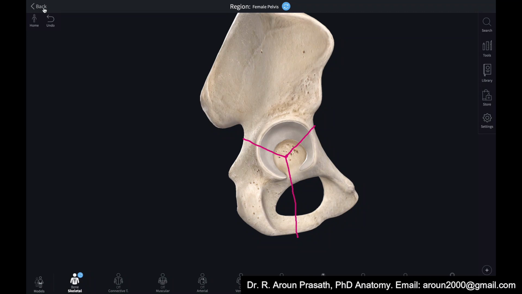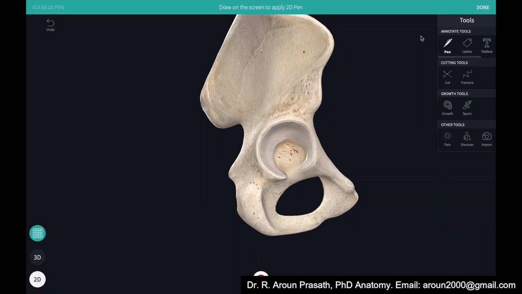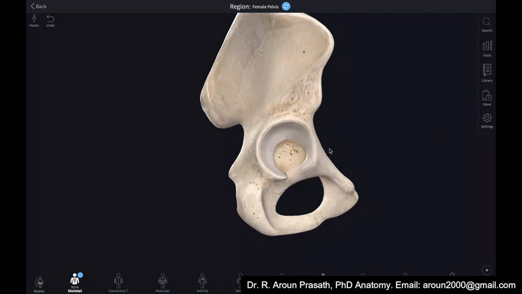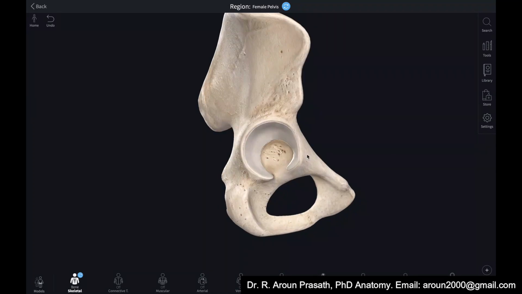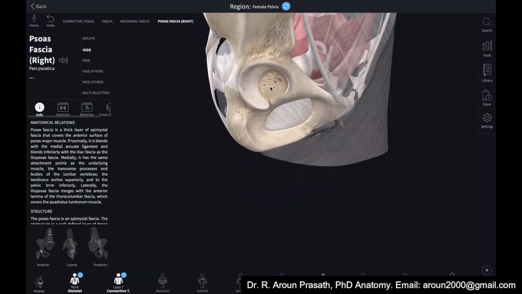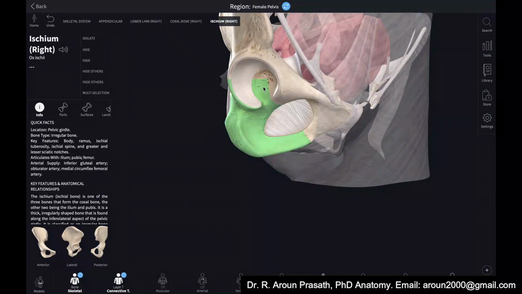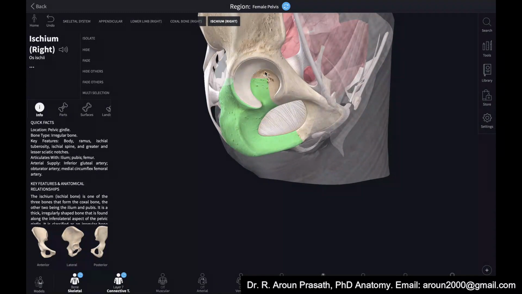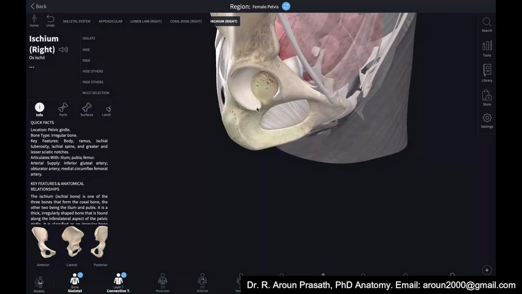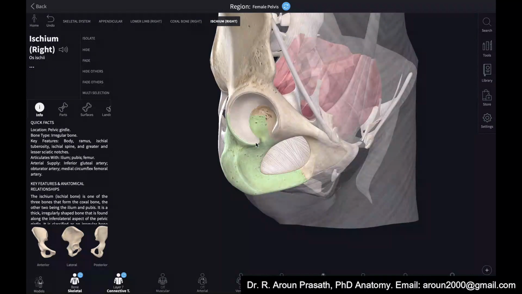Okay, so the importance of this bit is there is the presence of one ligament, the ligamentum teres. To this point you have a small ligament that is originating here, and it is attached to the fovea of the head of the femur. I will show you when I am teaching about the joint, because this joint structure you have to know.